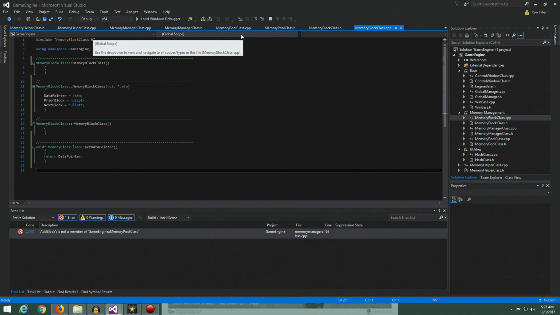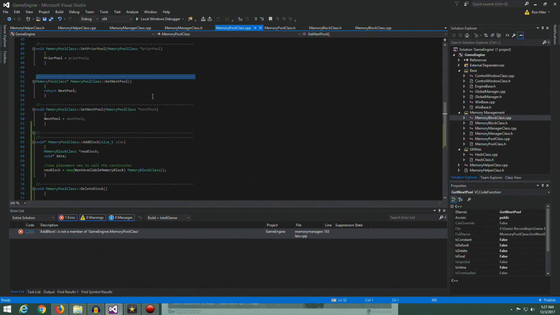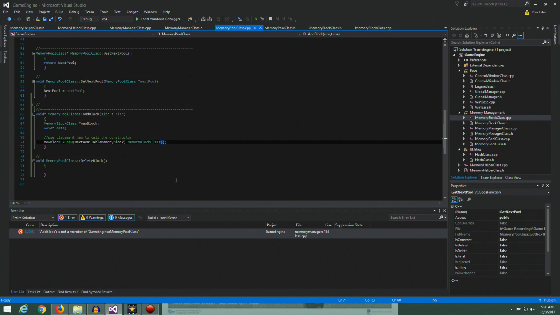So let's go back to memory pool class where we did that. And right here, this is what I want to change. So we will determine in here where the data pointer is coming from.